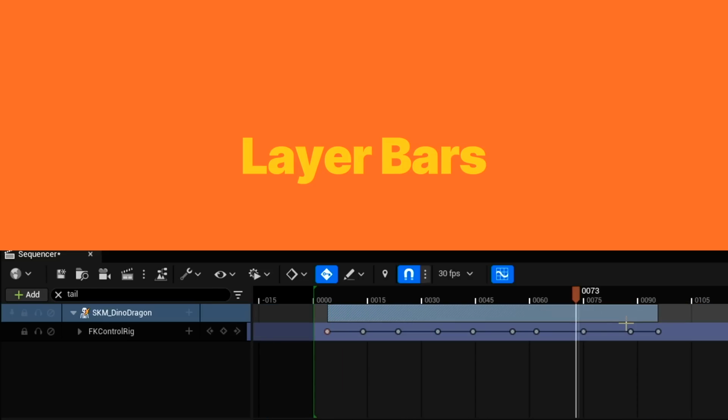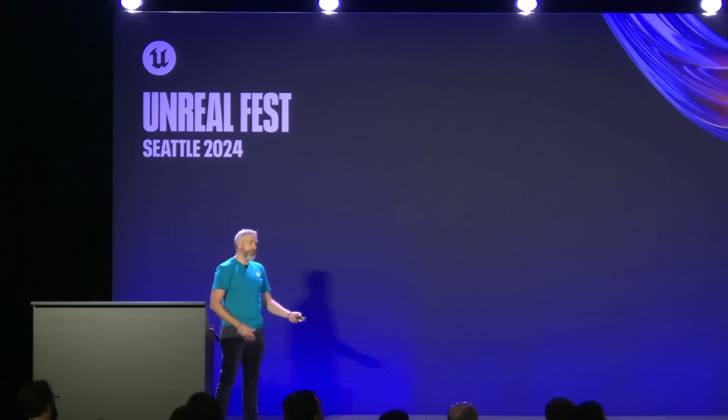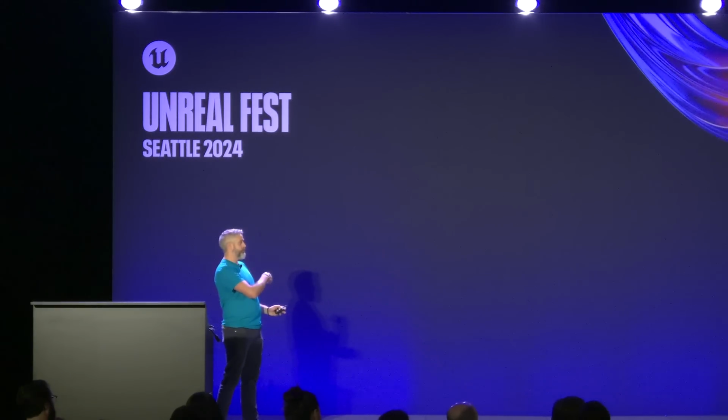So the pro is that you can easily move all your animation around in time just by clicking and dragging on that bar. But the con is also that you can easily accidentally drag all of your animation around by clicking on the bar. The other pro is that you can click and drag on the ends and you can scale it to a specific start and end frame. But then, as you might guess, the con is you can also accidentally start scaling all your keys around. For that reason, I unchecked that one.